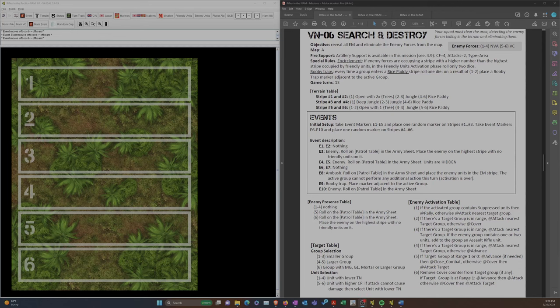Welcome. This is actually a playtest of a soon-to-be-released game called Rifles in the Nam. It's the fourth title in the Theaters of War series. I believe it's published by Tiny Battle Publishing, and it's created by, I'm going to pronounce this wrong, Vittardo Zancani. I apologize, my Italian is non-existent. But again, this is soon to be released, I believe. And so I'm going to go ahead and do a playtest session here.